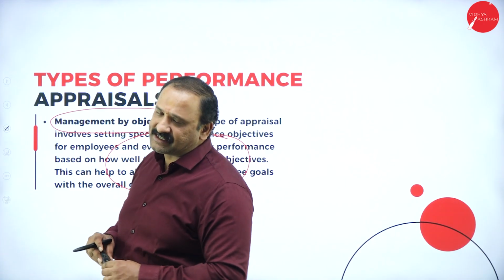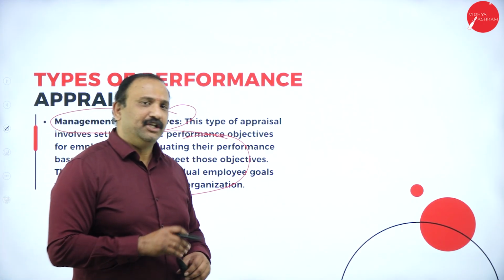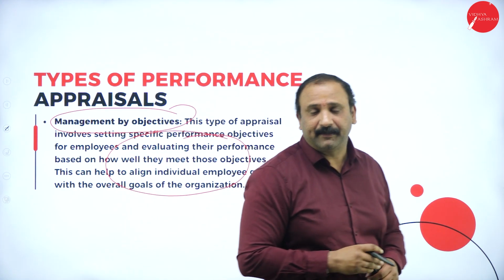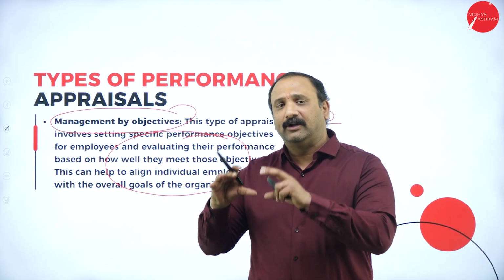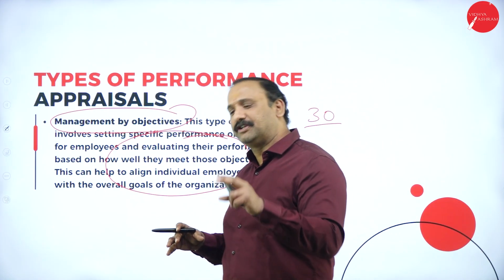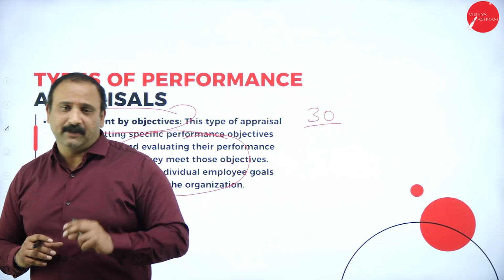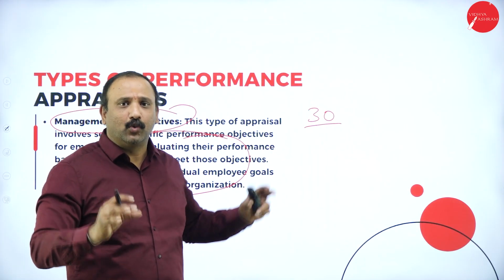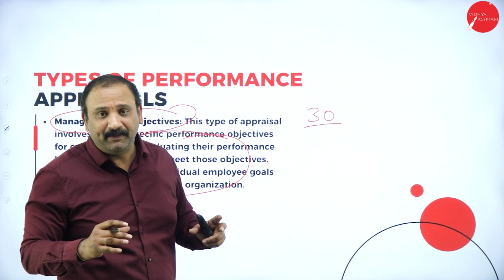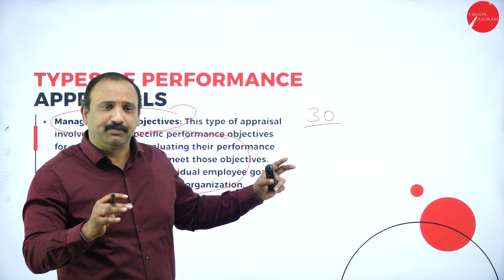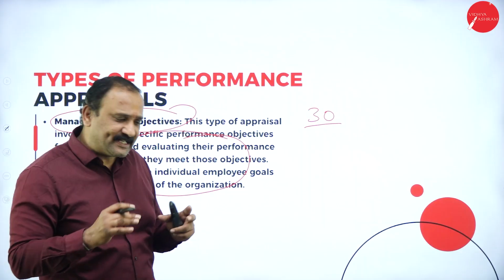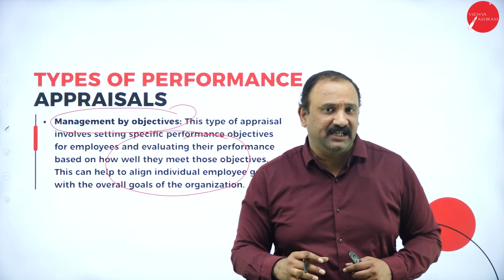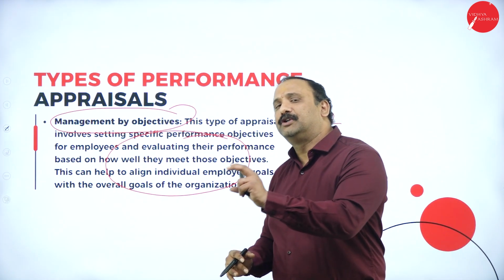Now, let's start with a very, very simple example here. Let's say that you have to complete 30 files in a given month or in a given time period, which means to say that you need to complete all those 30 files and you need to submit it to your manager. Now, that is objective 1. Objective 2 can be saying that you need to meet all the files with 100% quality, error-free. Objective 3 can be saying that you need to spend 8 hours per day in the organization. So like this, I can start listing objectives for you. Now, the aim of these objectives is to make the employee come closer to 100%.